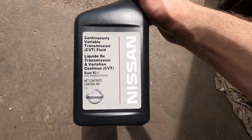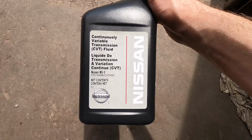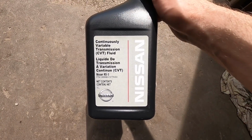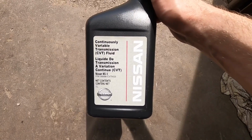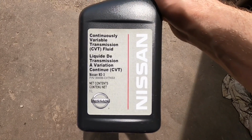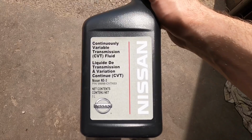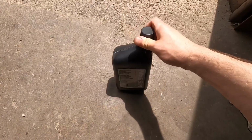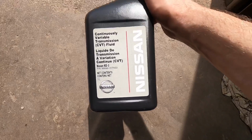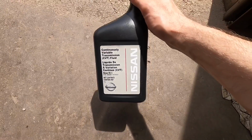I got this this morning, and depending on where you live and what part of the country you're in, these range anywhere from $20 to $25 per liter. These are 1 liter bottles, and you will need just over 4. But what we're gonna do is measure exactly what we take out and just replace what we took out. This particular vehicle is not that old. I've already checked it for leaks. There's definitely no leaks around the oil pan or the CV axle seals or anything like that. So the odds of us losing transmission fluid is very unlikely. So we're gonna drain the fluid, measure it, and add exactly what we took out. I grabbed 5 liters just in case, and we're gonna go from there.